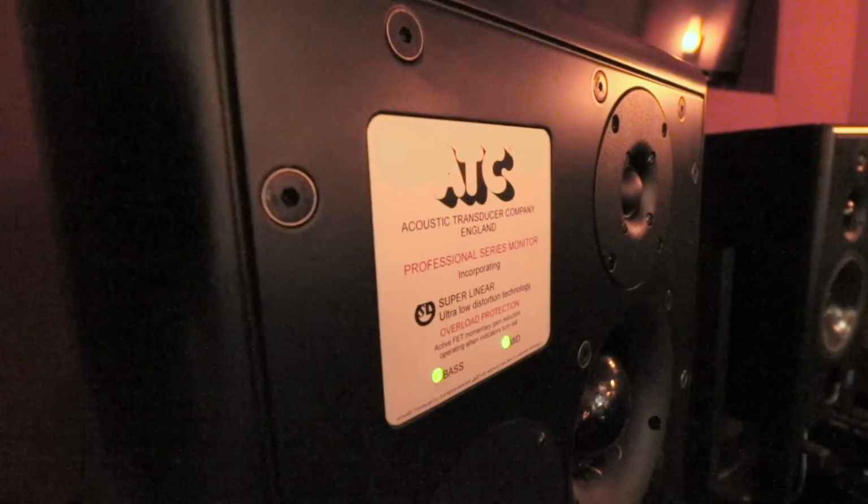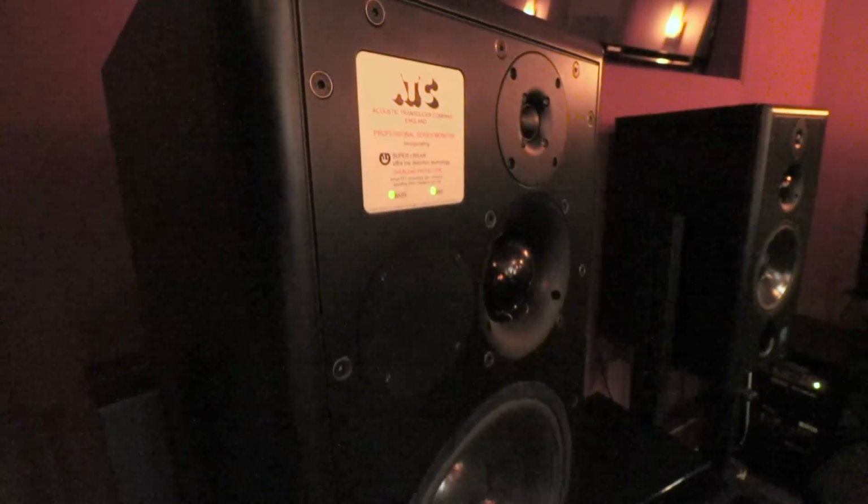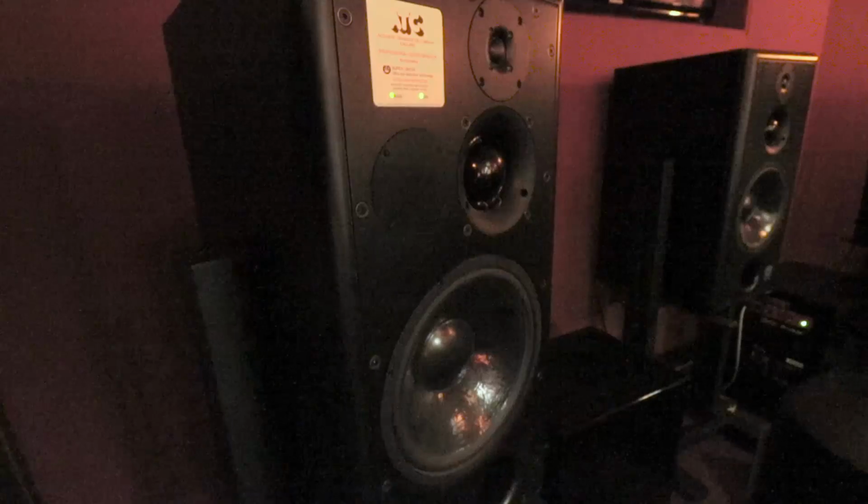So this is sort of the basis of what I'm doing now, and I use ATC speakers, ATC 100s, with 3 subwoofers. I use one subwoofer, which extends the bass frequencies of just the main monitoring system, although you would think they would be big enough the way they are. I actually wanted more. And then for film mixing, I use 2 more subwoofers for just low frequency effects and things I just want to send theatrically to a subwoofer in a theater.